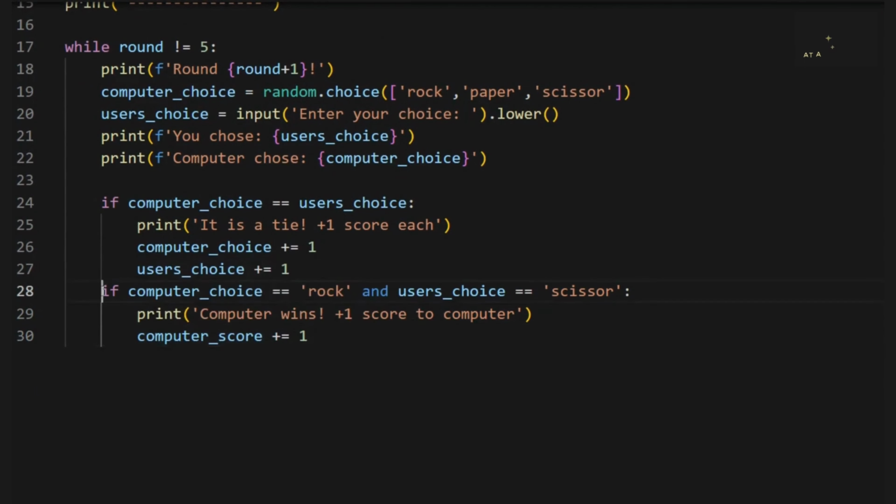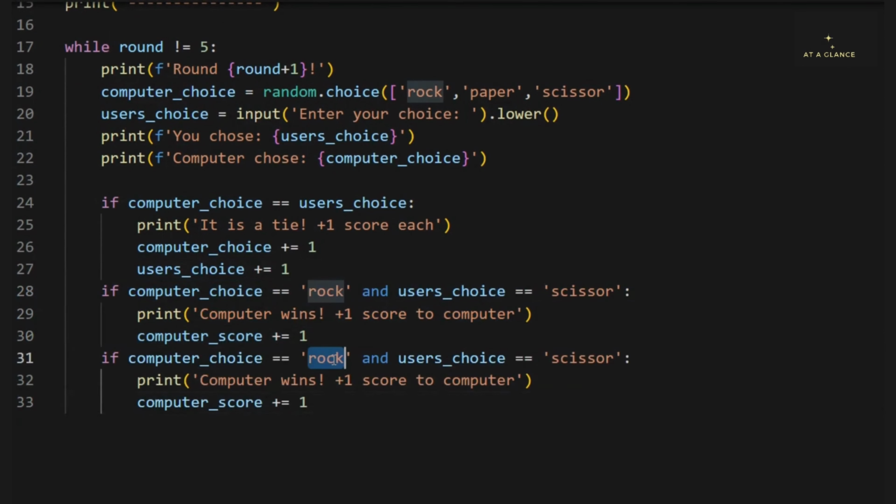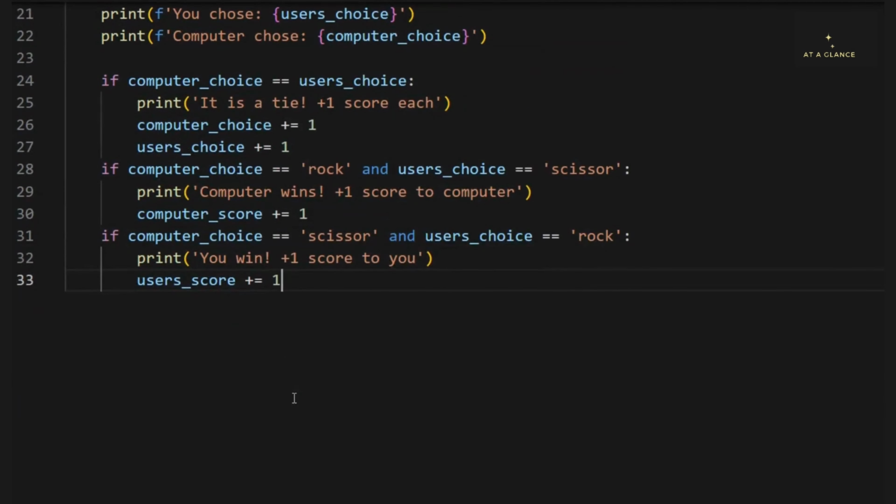Similarly, we can have the other condition. Let's copy this particular piece of code and make changes in it. Now in the second case, we are saying that computer chooses scissor and the player is choosing rock. As you know, whoever chooses rock from rock and scissor will win. Here user has chosen the rock. That is why user will win and plus 1 point will be benefited to the user. And that is why we are updating the user score by 1 and will keep the computer score as it is. I hope this particular condition is clear.